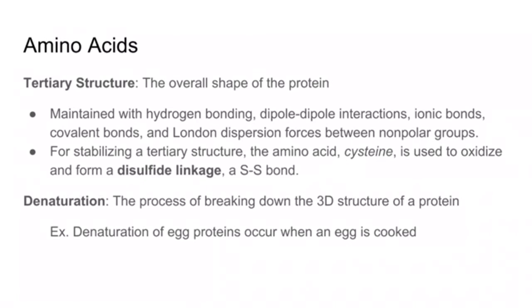And then we have something called denaturation, and it is the process of breaking down the 3D structure of a protein. Denaturation affects the function of a protein by breaking down its secondary and tertiary structures. By breaking those structures, they break down the arrangement and overall shape of a protein, and that can uncoil the helix and disrupt the sheet.